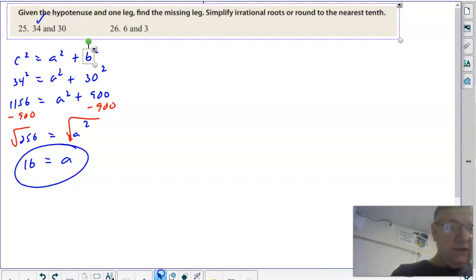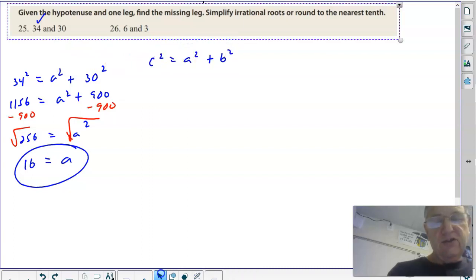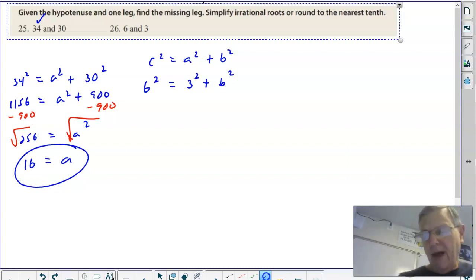Next one, again, start with the Pythagorean theorem. It just separated all that stuff with me. Come on, move. No, move. There we go. Got to talk to it. Sorry, guys. All right, and again, I know my C is the 6, the bigger one. Now this time, I'll put the 3 in for the A. Again, I can do it either way. A and B are interchangeable. Does not matter. You can't mess that up.